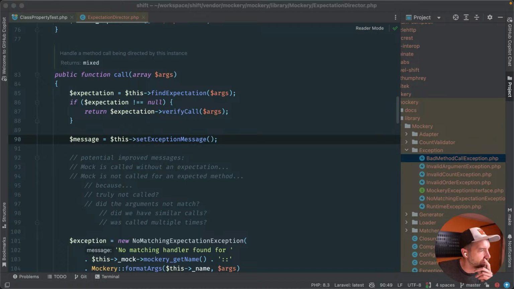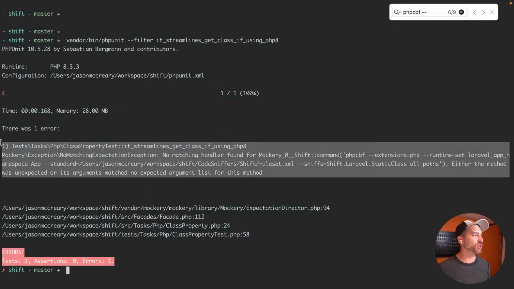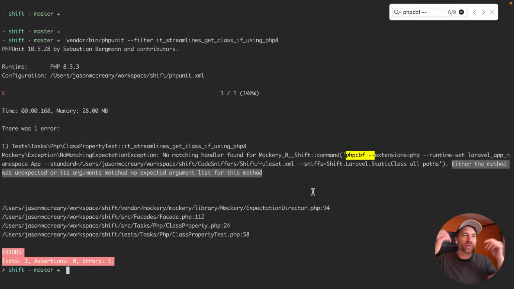I think anyone who has used Mockery and come across the dense message here would love to see, if nothing else, something with a few more line breaks, a little more human, a little more pointed at what the error was. Even just the "either this or that", give me more direction, right?